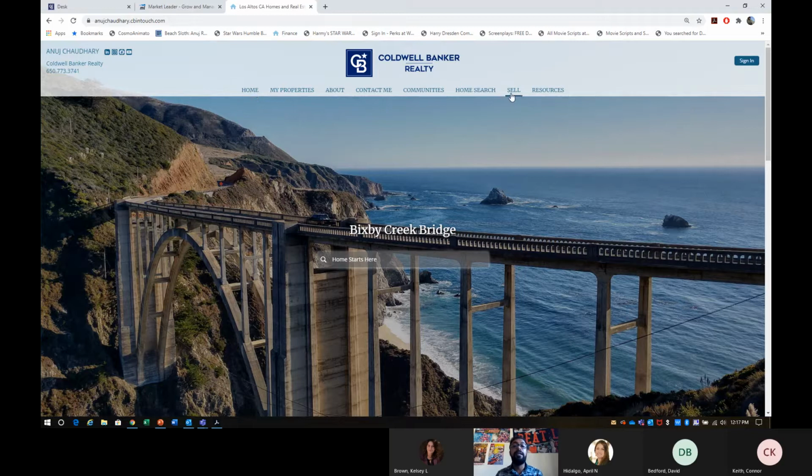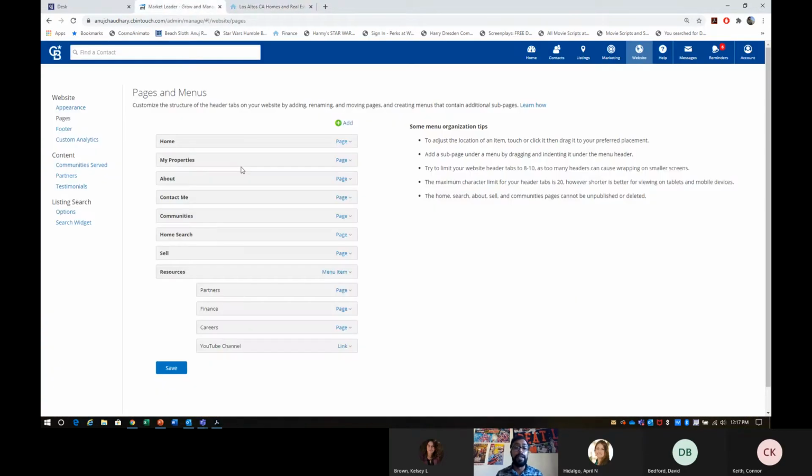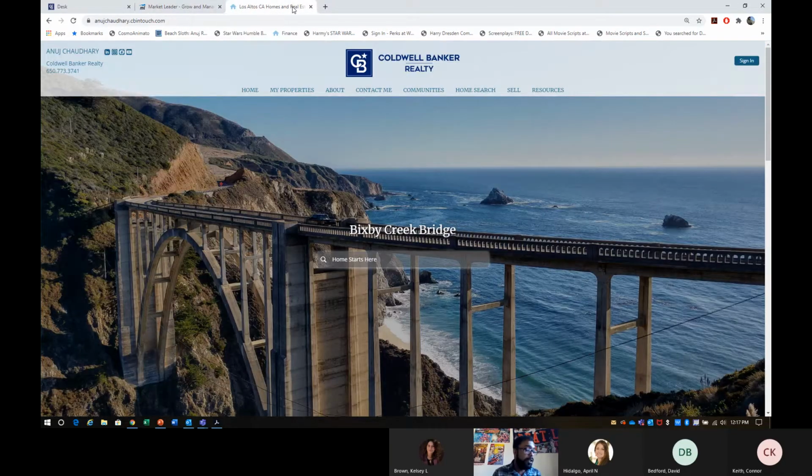But what you want to do is, again, keep these tabs as concise and as useful to your consumer as you can. You don't want to have too many because, again, when you think about how this looks for a mobile device, if you've got too many tabs, it'll clutter up the space. Most of our consumers are looking at websites on mobile devices anyway, and it will give you that preview. So again, the key to a good website, especially on the home page, is how concise and efficient can we be.